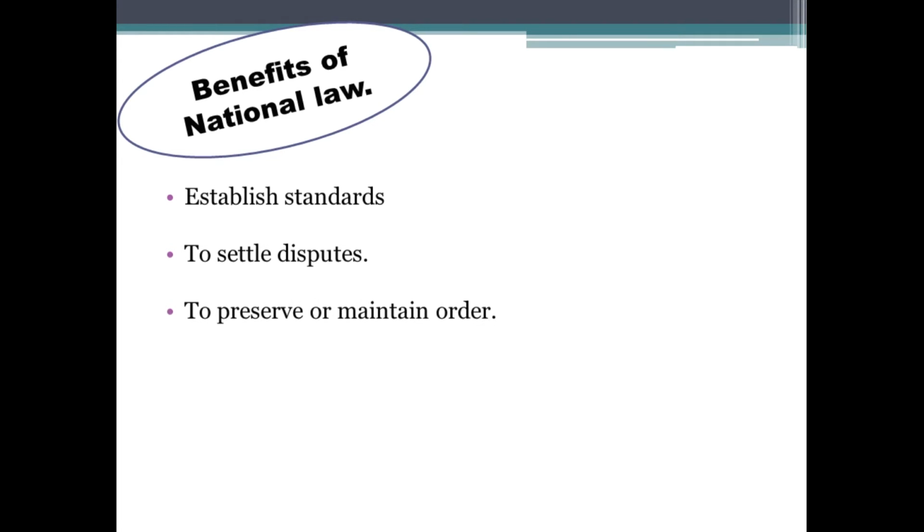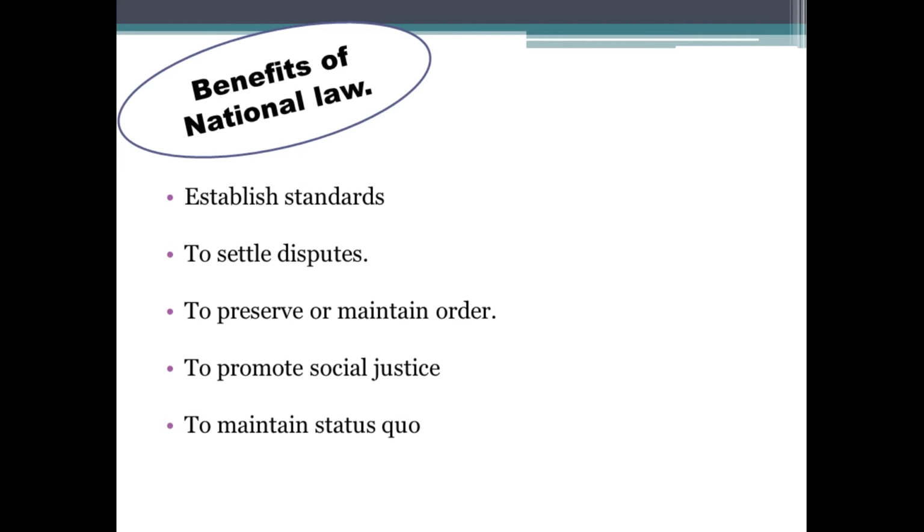National law has lots of benefits in the state, as it establishes standards of behavior in the society of the state. Law outlines what should and what may be done, as well as what should never be done. Law also helps in settling disputes which arise between and among the people in the state. Law in the nation additionally helps to preserve or maintain order. The law promotes also social justice, as rights and liberties of people in the state are highlighted in law and are upheld by the state.